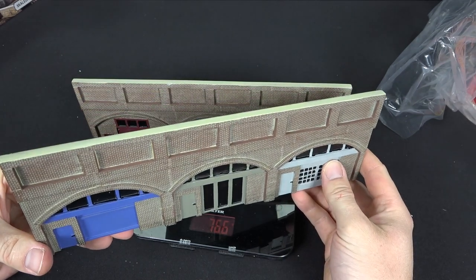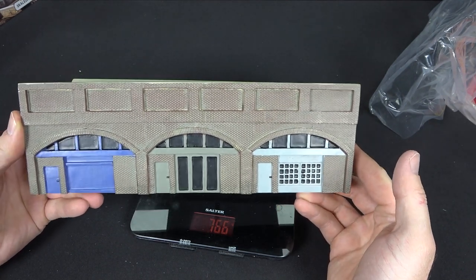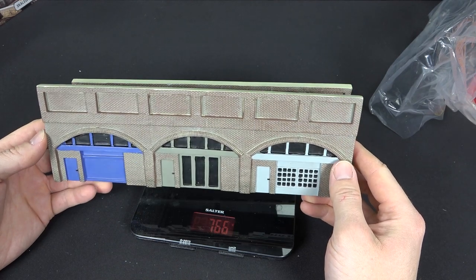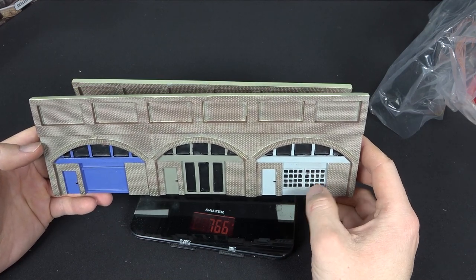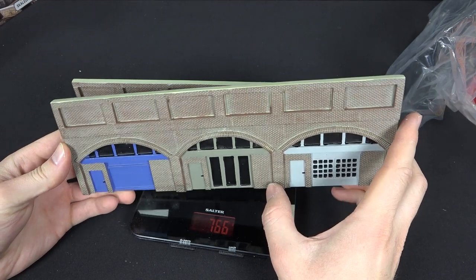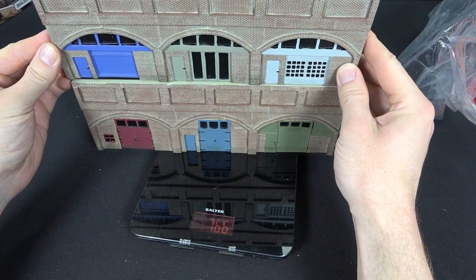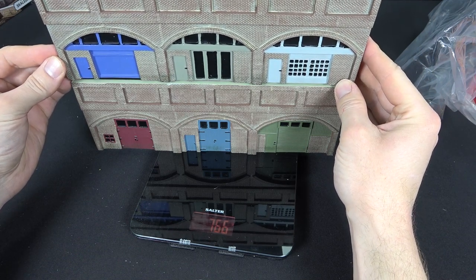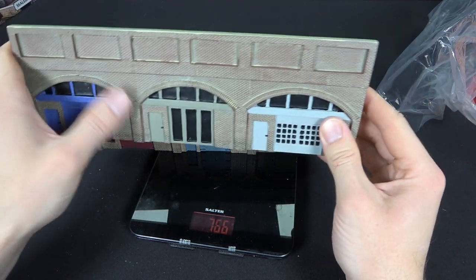That's a nice relief on there. The bricks are highlighted and you can see the mortar picked out. It looks clean. That's my first initial assessment. Some Scaledale items are weathered — this is not one of those. Door handles are all picked out, and there's a little bit of a complex area to paint with the garage door façade. One door has been modernised with a bifold appearance. There's variety between the two, so it doesn't look like a copy-paste item. For more realism, check out some of our weathering articles on World of Railways.